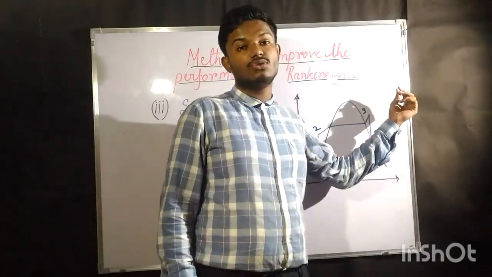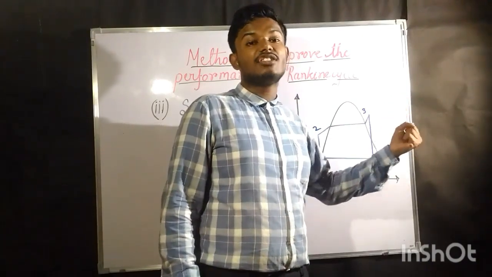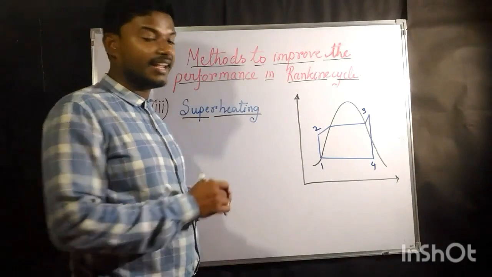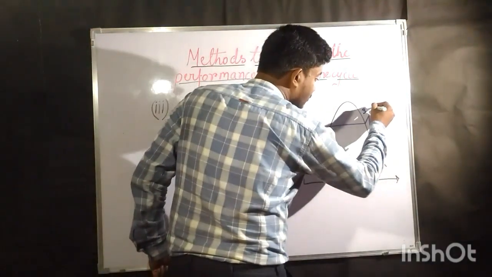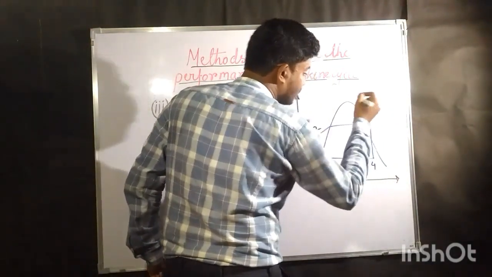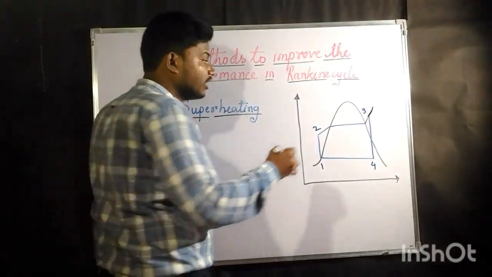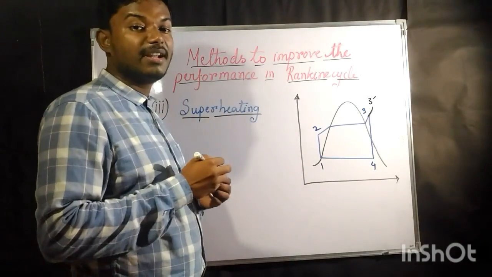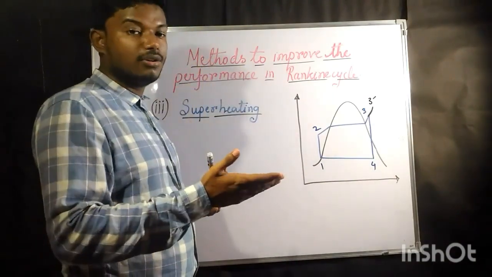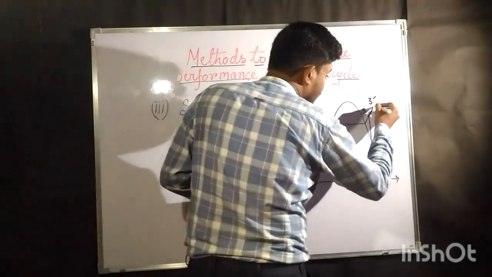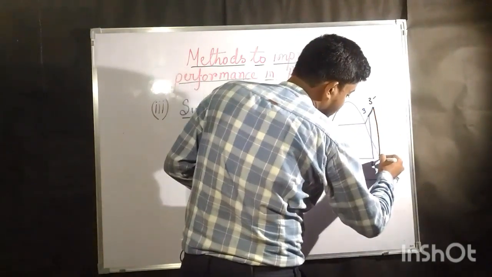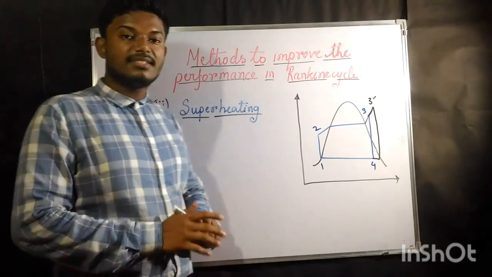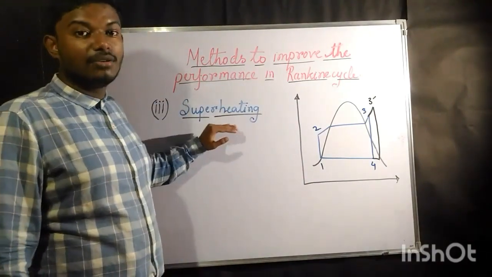Okay, we heat it again so that the temperature of the steam again increases. Now our aim is to superheat that again. So that means what? If we superheat it at constant pressure, previously it was at 3, so now it is going to reach 3 dash. We are increasing the superheated temperature again. After reaching here, it is isentropically going to come down, and this is going to be your final cycle after you are done with the superheating.